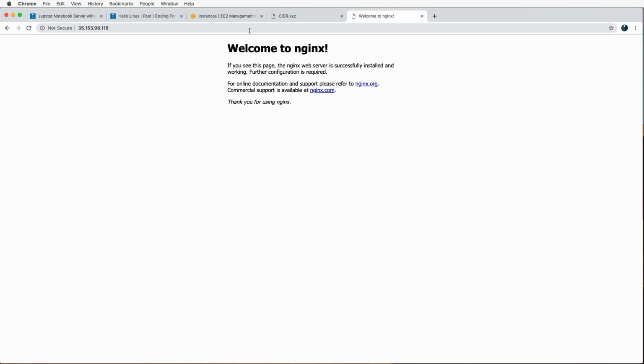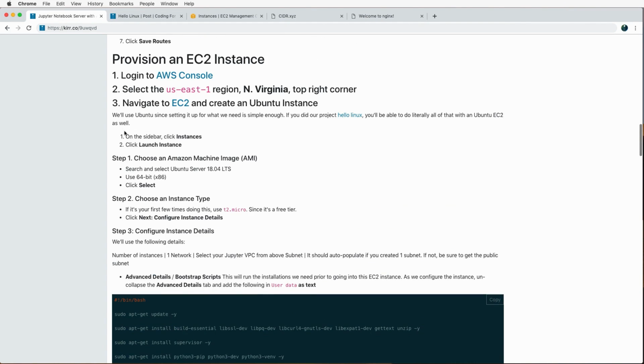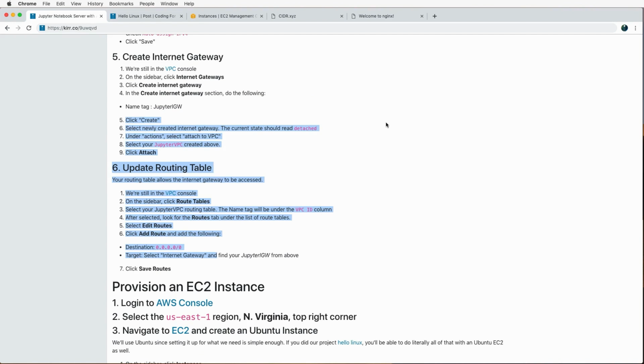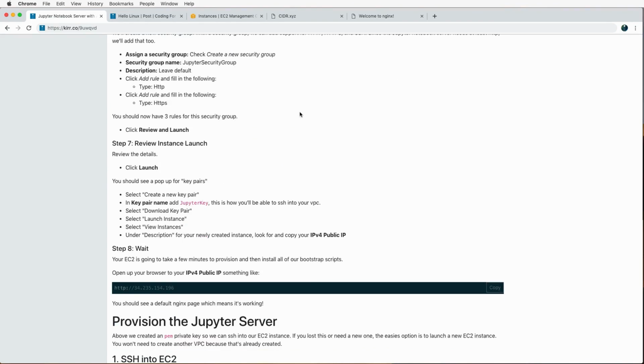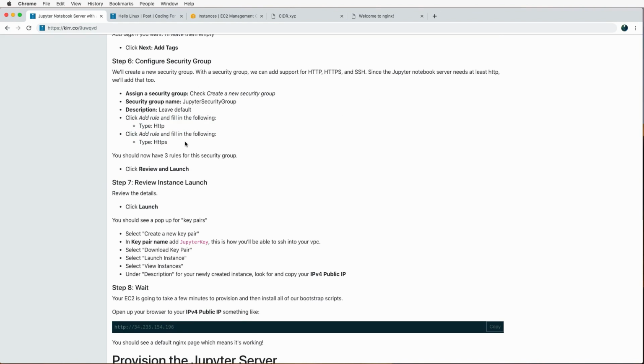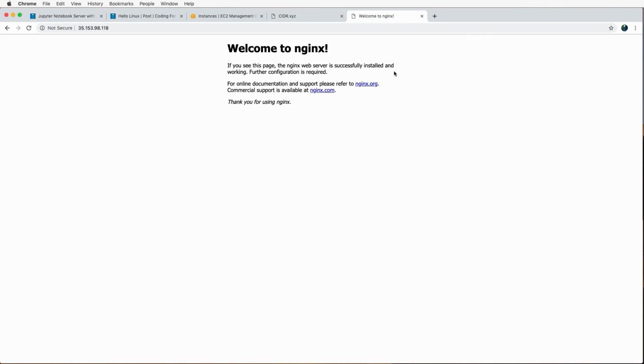Now, if you weren't able to get here, check out the guide and go through each step to make sure that all of those pieces are there. You also want to make sure that your VPC was set up correctly, and that you had added these rules in your security group, the HTTP rule and the HTTPS rule. We didn't have to change anything in those rules. They were done by default. But if you don't see this, then you absolutely want to go back. And if you have to delete everything and start from scratch, that's completely okay. That is something that I've had to do a lot, even just to get to this point, to show you how it's done. So it's definitely worthwhile doing.